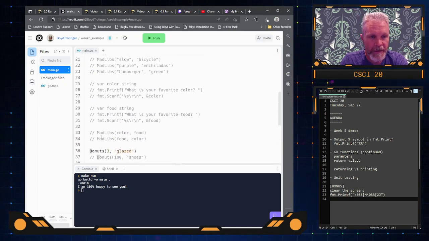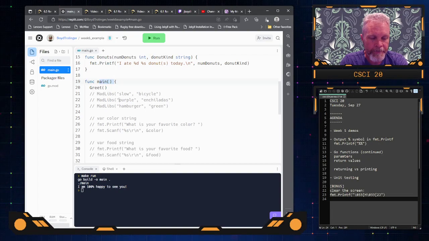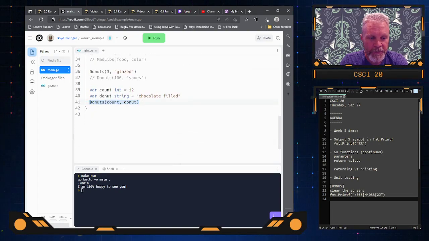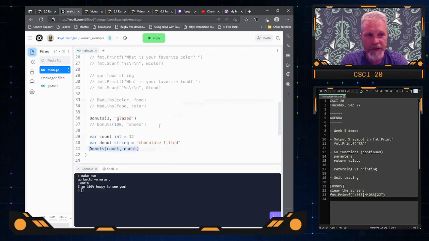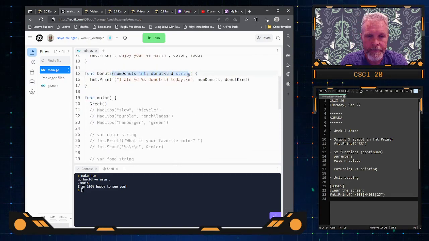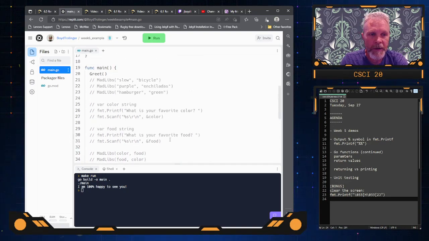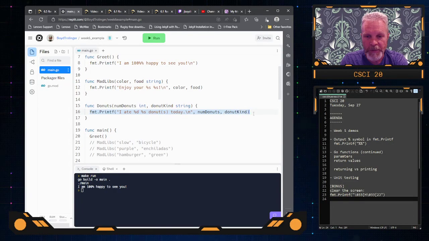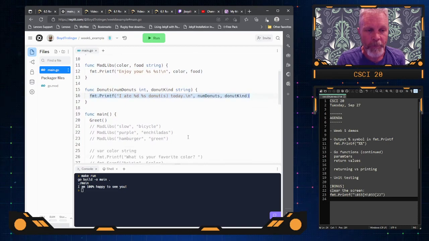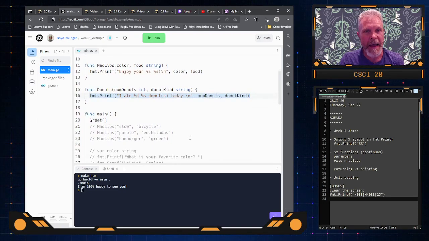Because when the function main calls the donuts function, it is communicating information to that function that the function can then use to do something with. So passing parameters is kind of like a one-way communication. Hey, here's some data. Do whatever it is that you do. Hey, here's some other data. Do whatever it is that you do. What it does is it shows something to the human on the screen. What it doesn't do, though, is answer back.